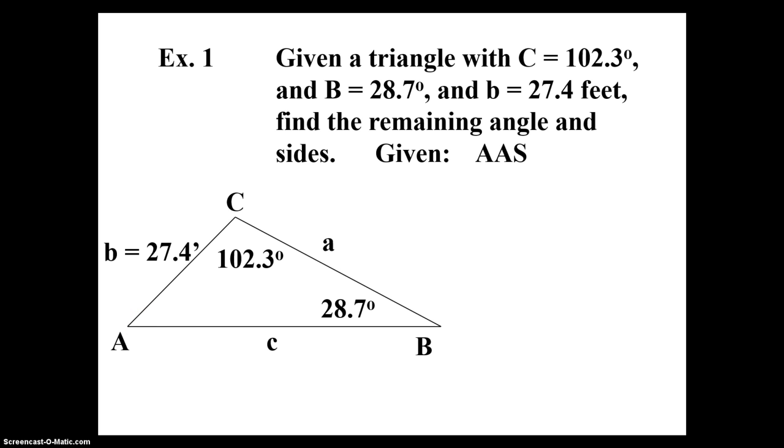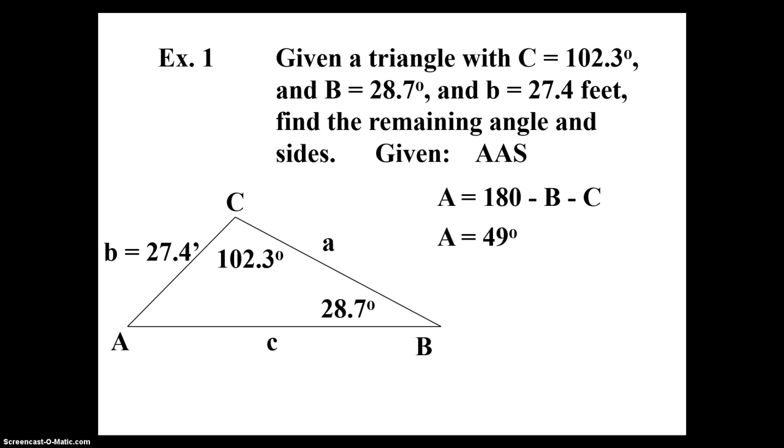Good, I basically need to subtract both of these from what? 180. So if I do that, I get that 180 minus angle B minus angle C will give me my angle A. From there, all I need to do is basically substitute. So I say that angle A is going to be equal to 49 degrees.